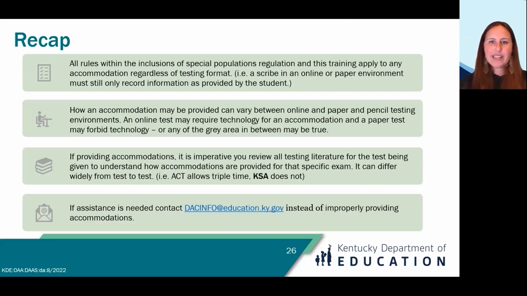To recap the impact the testing environment has on accommodations, all rules within this training and the regulation regarding accommodations still apply to any accommodations provided, regardless of the testing environment. A scribe, whether typing or writing, can still only record information as provided by the student. A reader, whether reading from a computer screen or a paper booklet, may still only read what is written within the test. Because online and paper and pencil tests are interacted with differently, one you manually bubble in items with a pencil and the other you point and click with a mouse, for instance, how accommodations are provided can vary.